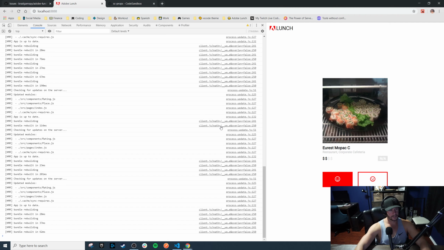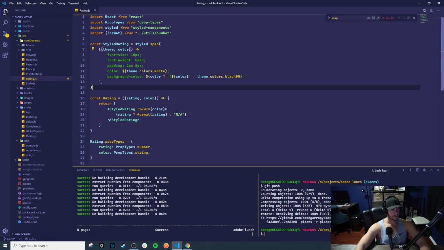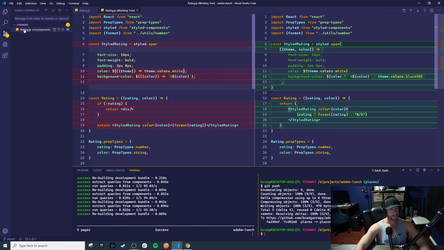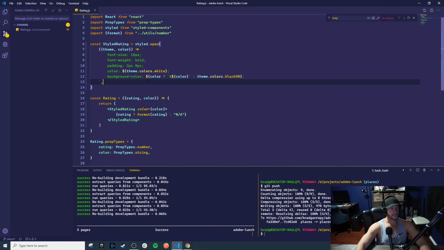Oh, that's kind of nice. And it works. I like that. It was one of the things I hated most about writing a styled component.